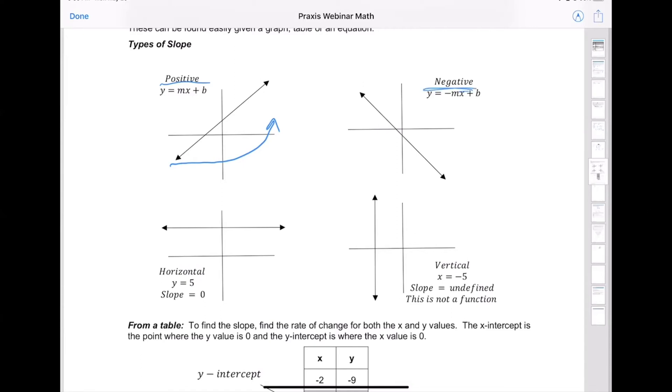This is our negative. As I go from left to right, I go down—associate down with negative. If we see lines like this, they don't have to have any numbers on them. There's no values on the x or y axis and no numbers anywhere else, but I can prove to you that these are positive and negative slopes just by the way they look. Down here we're showing you the difference between a horizontal line and a vertical line.